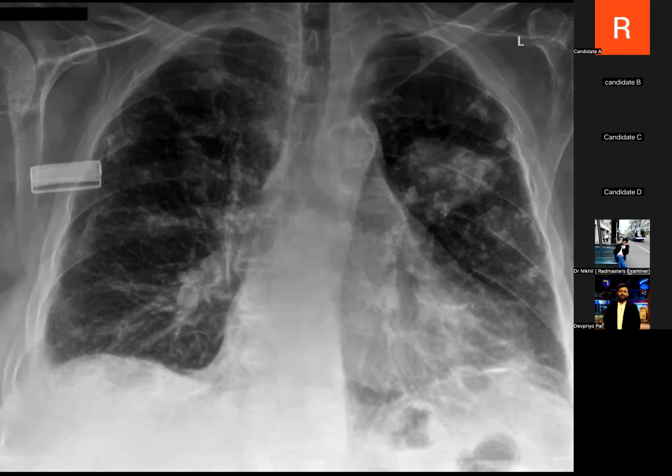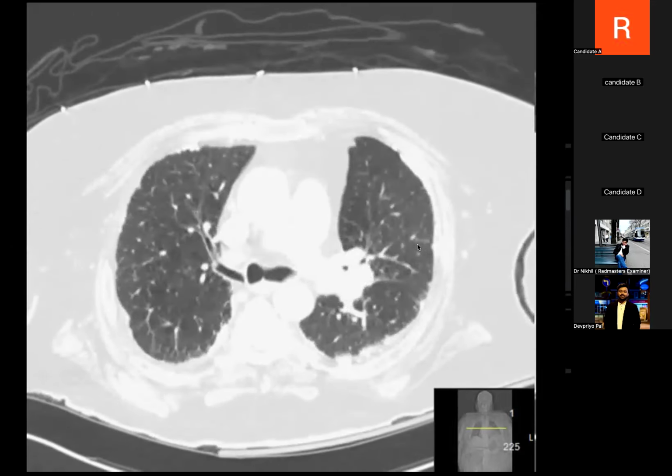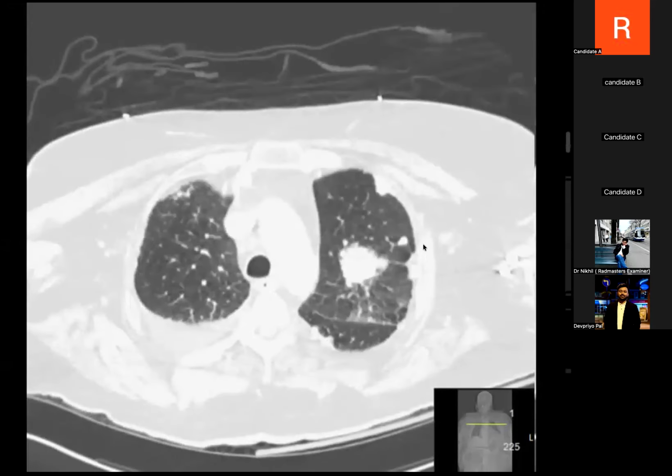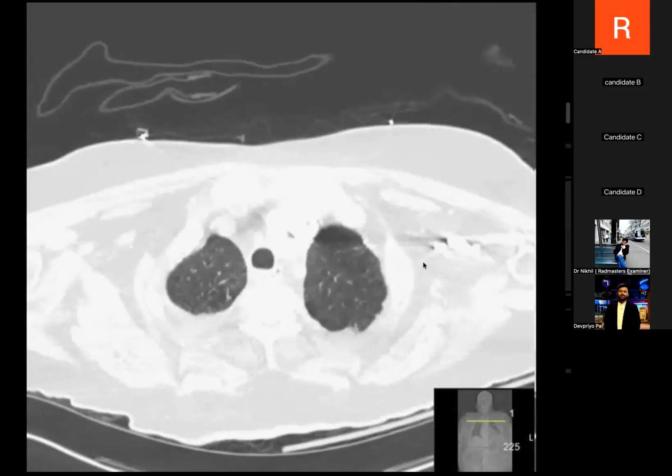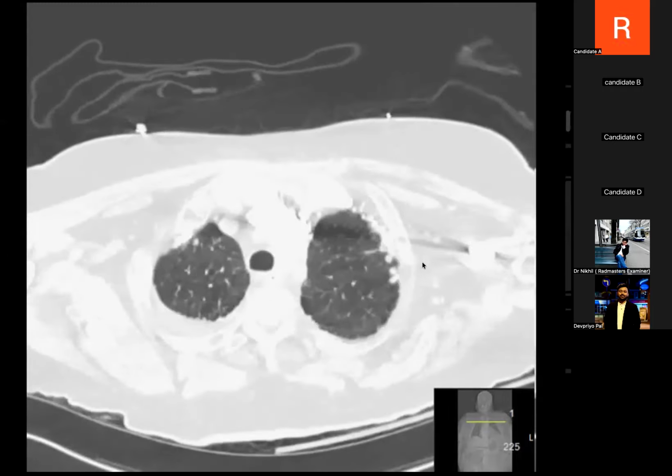What would you like to do next? Next, I would do the CT thorax with contrast. Okay, so which sequence do you want? Do you want to see the lung window or the mediastinal window? First, I will go through the lung window images. Okay, you can click and scroll. Yes. Okay, these are the lung window images, axial sections. I would quickly scroll through the images first.